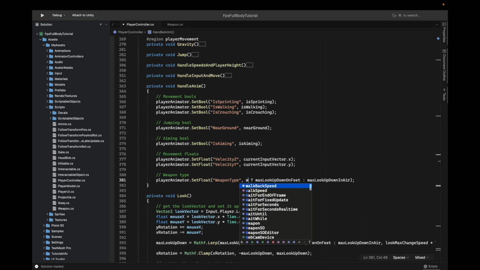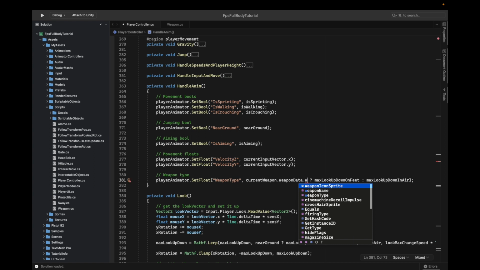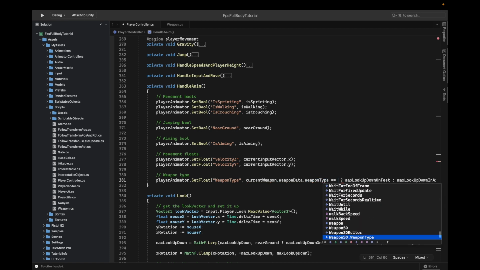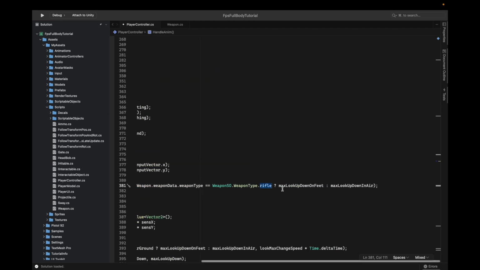So basically we need to check the current weapon dot weapon type, weapon data dot weapon type dot rifle is equal to rifle dot rifle. Then we want it to be 0, otherwise 1.